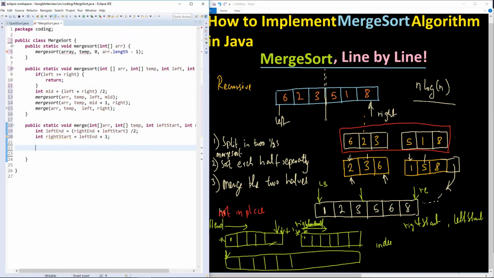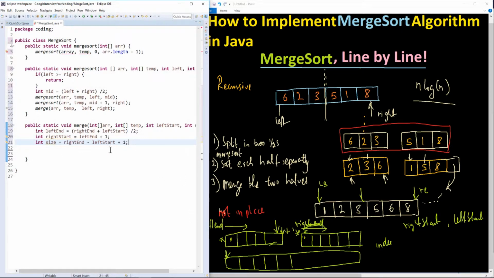All right. So the next thing we want to do is now specify the size of the array. So size is equal to right end minus left start plus 1. So I explained to you the size of the array is the right end, the extreme right end, minus left start plus 1, right? Good.